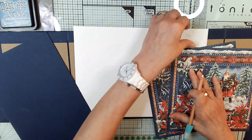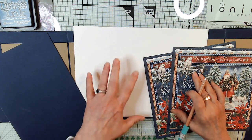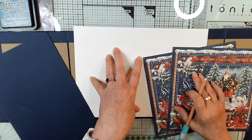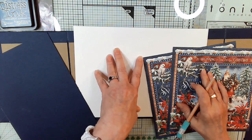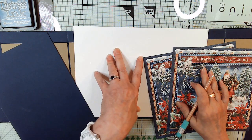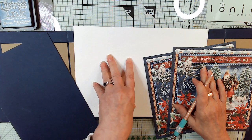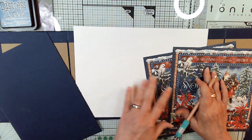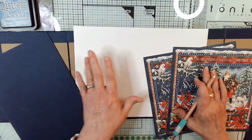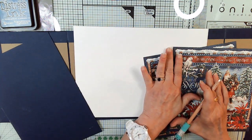And we're going to have a lot of space for cards and belly bands and things like that, because this book, like I said, is mainly for keeping memories of each year's Christmas. So a lot of this stuff you'll be able to remove and replace, and then you'll be able to add new for the next year, and then you can write on that and keep the booklet and or the pages out of the book, and possibly the tags of the previous year. You can take them out and put in new ones. Okay, so that's what we're going to do with that.